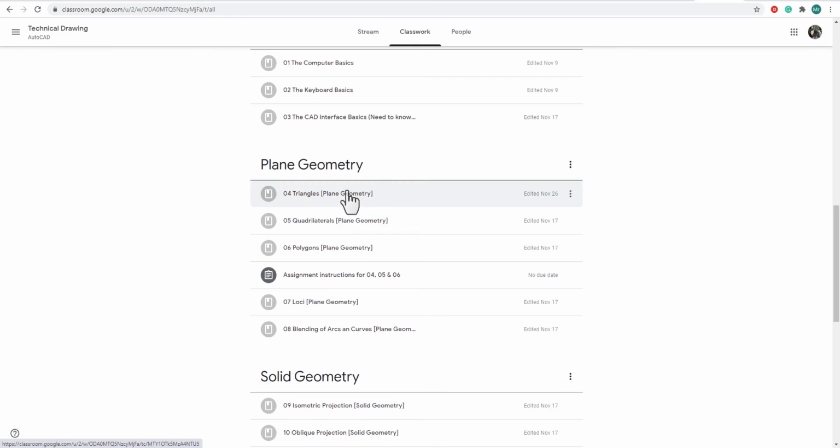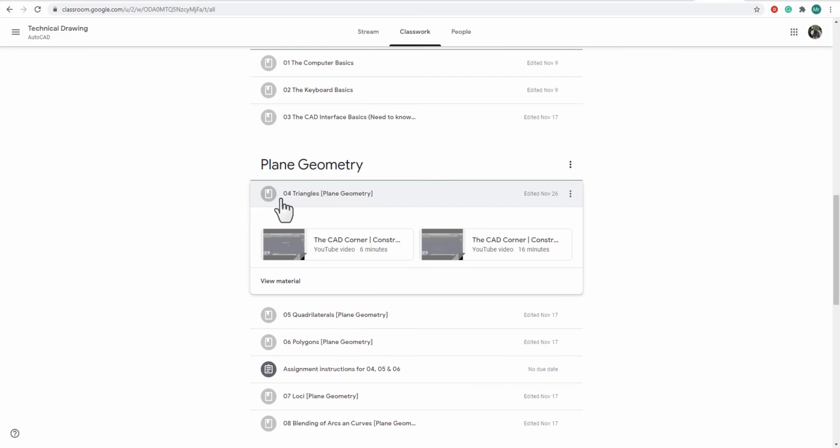Plane geometry is the area that deals with plane figures or plane shapes. These are two-dimensional figures. I will explain most of that later on. For now, I've started to populate lessons and I have posted 2 lessons on triangles. These are videos that I recorded personally. It took a lot of effort and energy out of me to record these 2 videos, and I'm actually working on populating videos that will cover all the topics within the assignment and instruction sheet. So at the end of the day, you should be able to follow along.